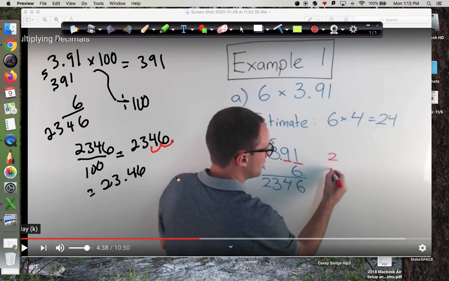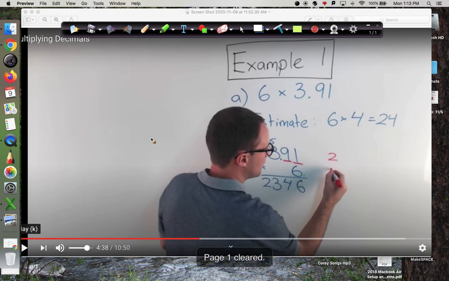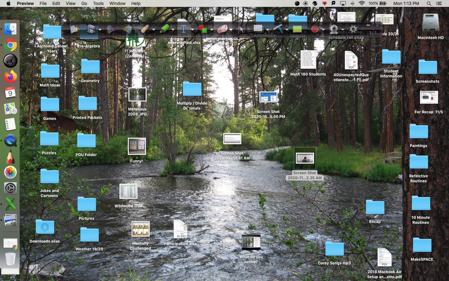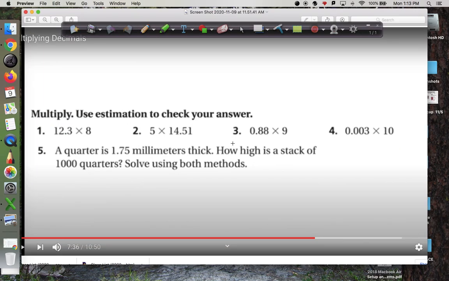So the answer is 23.46. Now the shortcut that he described is count the number of digits to the right of the decimal point. And that's true, there's 2 there, and there are 2 right here. We'll do it here. So 2 there, and 2 right here. So you put the decimal point right here. But what we focused on today was how to understand why that works. And we'll demonstrate that with the problems that we stopped on. They were right here. I said I'd put these in the recap, so here they are.